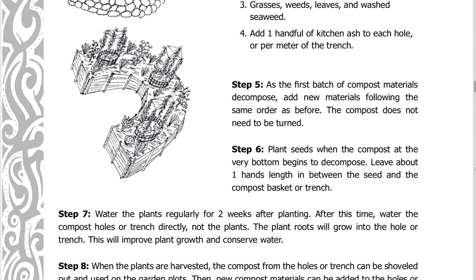Step 5. As the first batch of compost materials decompose, add new materials following the same order as before. The compost does not need to be turned. Step 6. Plant seeds when the compost at the very bottom begins to decompose. Leave about 1 hand's length in between the seed and the compost basket or trench.